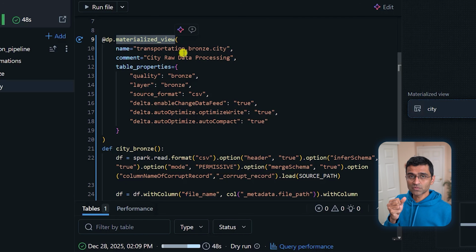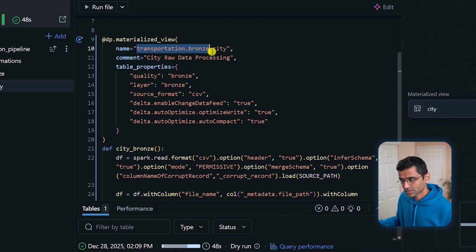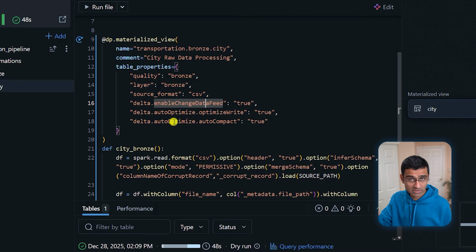But a materialized view is something where it will cache the data to disk. You know, it will persist it to the disk. So that is in a traditional database sense. Here, it is essentially creating a new Delta table called transportation.bronze.city and storing that data. And for dimension table, which city is here, we will use materialized view. And for fact tables, we will use streaming table.